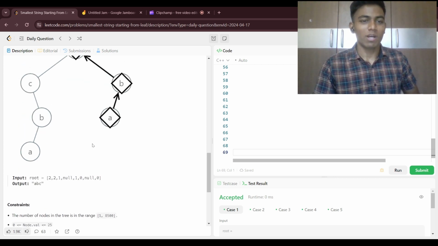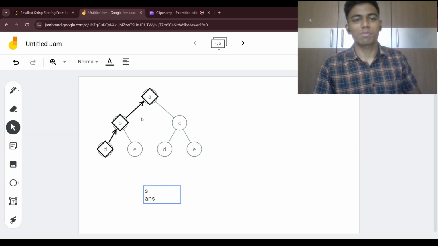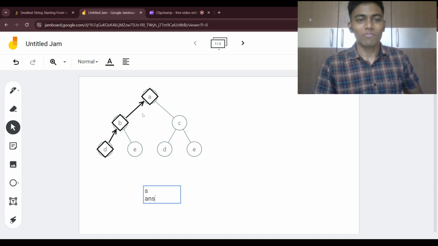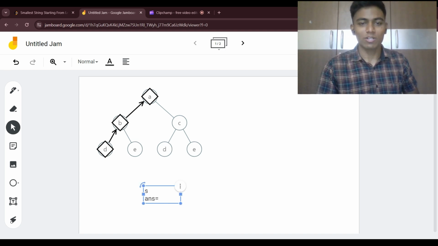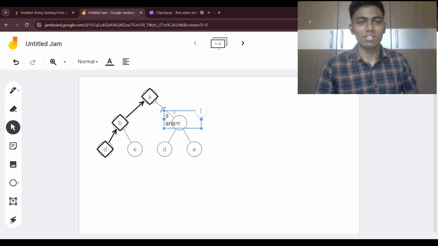So if we come to the implementation of this problem, we are going to take two strings. One string is going to be our S, which holds the string made from the root down to the current node. Suppose we assign answer to empty and then start from here.